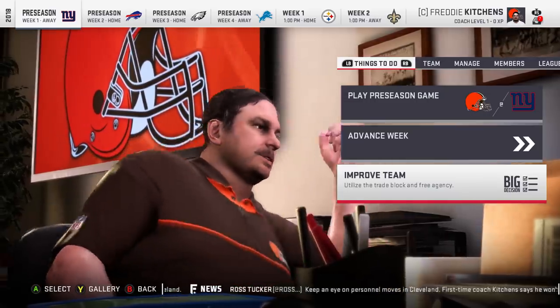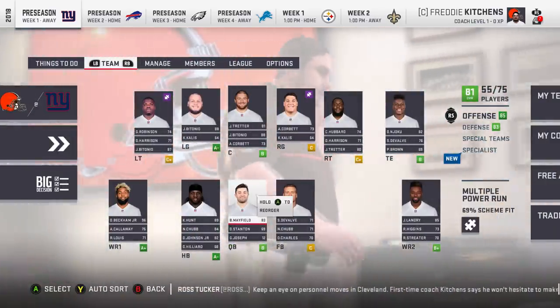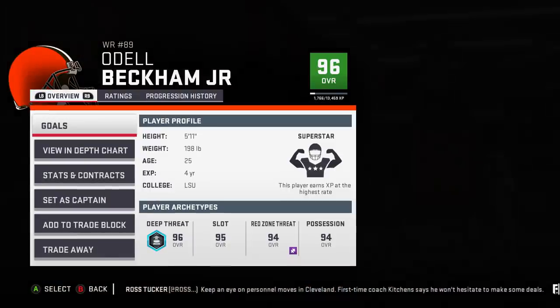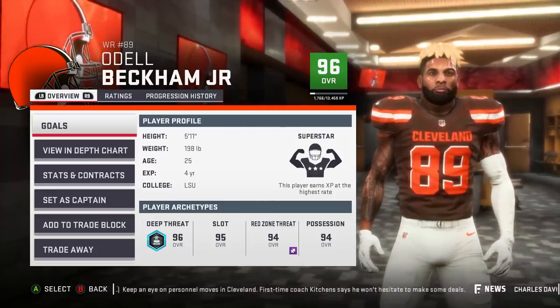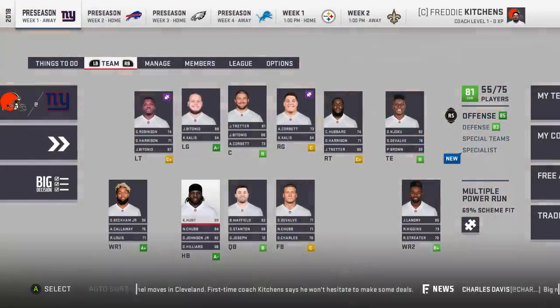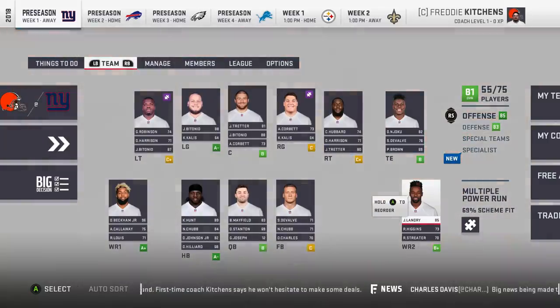New head coach Freddie Kitchens, and John Dorsey has gone out and done one hell of a job bringing in some new players, as we saw with the Odell Beckham Jr. trade, which sent a first and a third, which we actually traded along with Jabrill Peppers to bring in Odell. Of course, we couldn't use the Madden trade mechanics because there's no way the Giants would accept that trade, but bringing in Odell to pair with his best friend from college, Jarvis Landry, is incredibly intriguing.